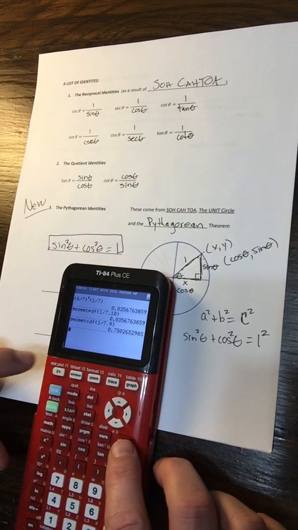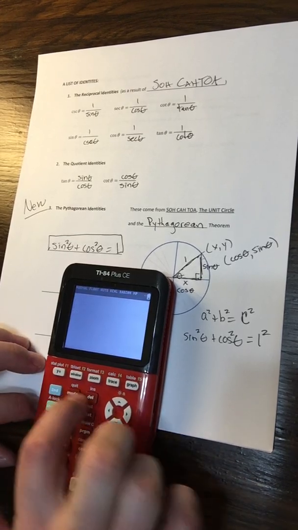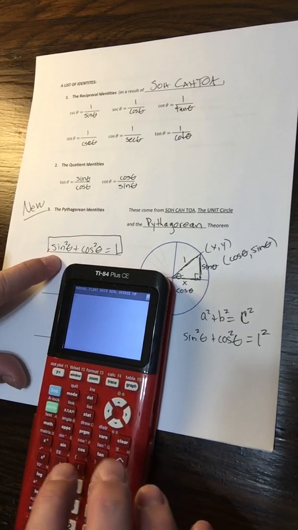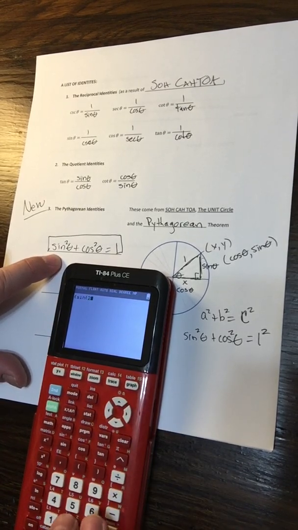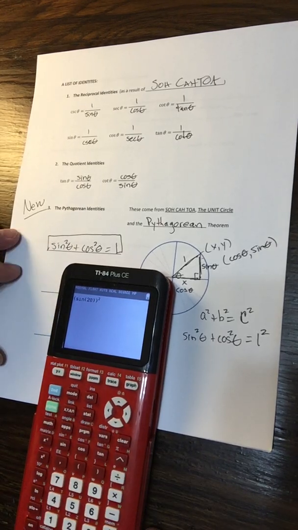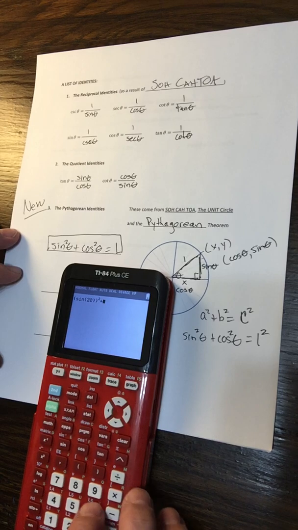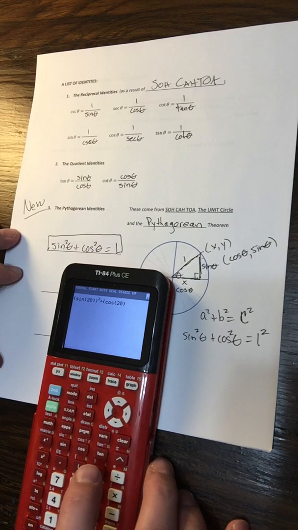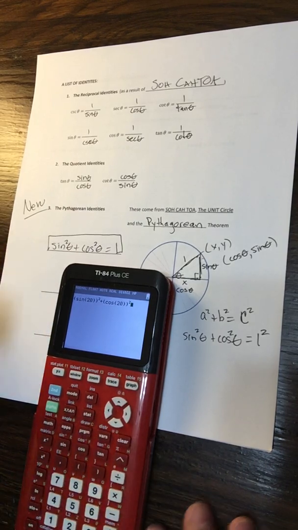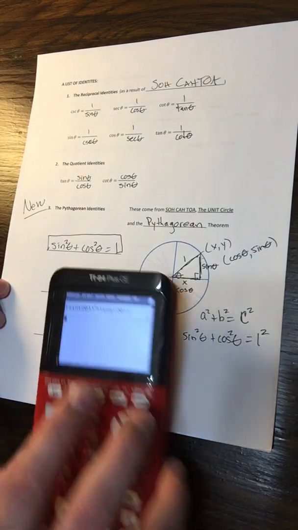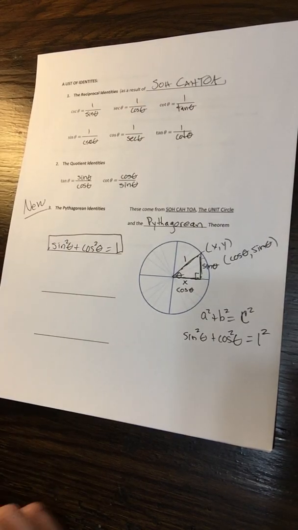Okay, I'm going to clear this out. I'm going to go to mode, and I'm going to do degrees just because you're more comfortable with degrees. And watch, I'm going to go parentheses, sine of 20 degrees. I'm going to square it. Ready? And I'm going to go plus the cosine in parentheses of 20 degrees. Finish that parentheses. I'm going to square that. I'm going to add the sine of 20 squared plus the cosine 20 squared. Ready? It's equal to 1. Look at that. Doesn't matter what angle it is. Sine squared theta plus cosine squared theta is actually equal to 1.